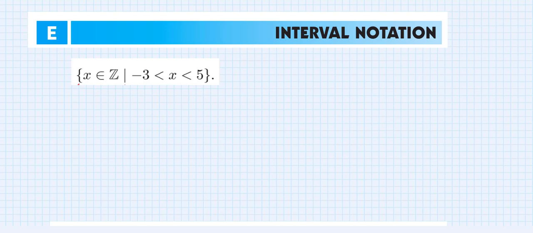Part E from chapter number 2 about the interval notation. So how do we write the sets? In the previous video lesson, we learned that we can show some sets of numbers like integers, rational numbers, natural numbers, real numbers. Here, instead of listing all the elements in our set, we have some short notation. It's very important that when you see them in problems, you should be able to understand them.